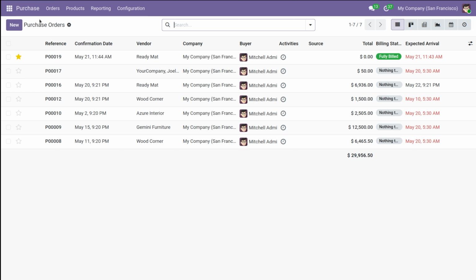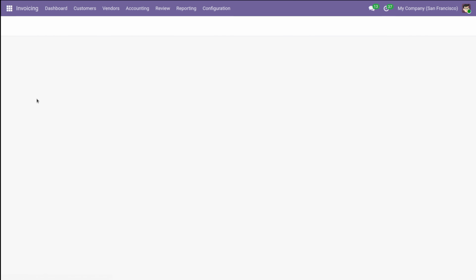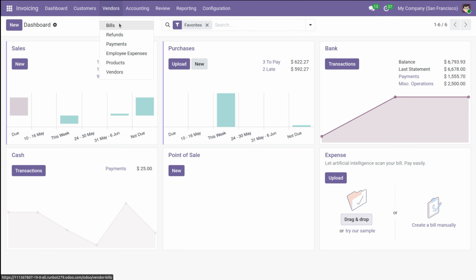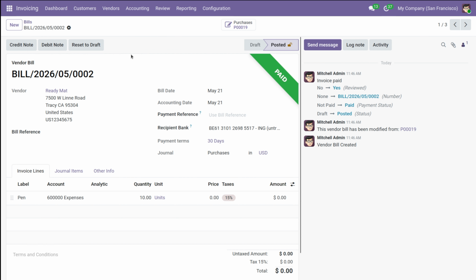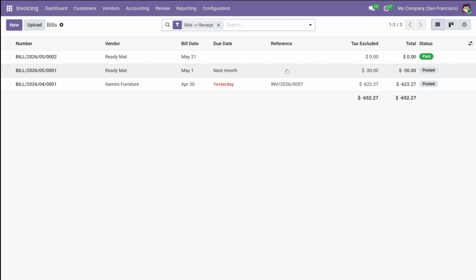Then you can track the bill status. So you can easily track it from the invoicing. If you go to the invoicing, you have the vendors over here. So if you go to bills, you'll be able to find that. So here you have the ReadyMat one, the pen 10. You can see it's paid and the status can be easily recorded from here. Now these are the ones which are posted but not yet paid. Okay, so this is how you can track the payment, and Odoo also provides the financial reports for better accounting visibility.